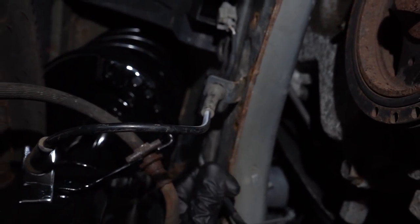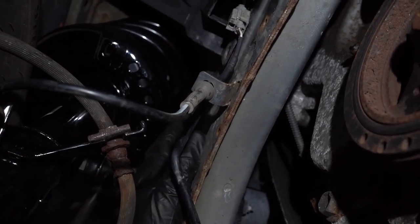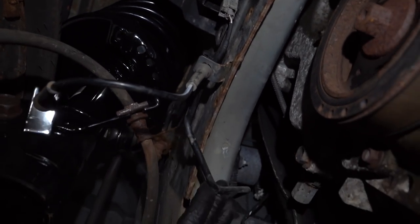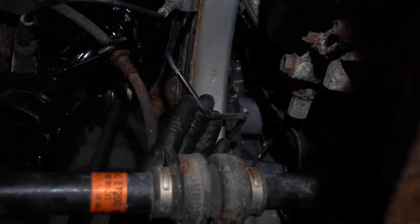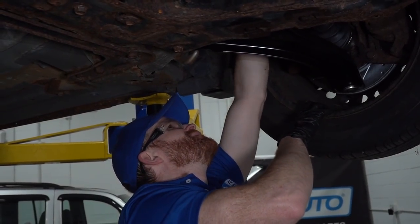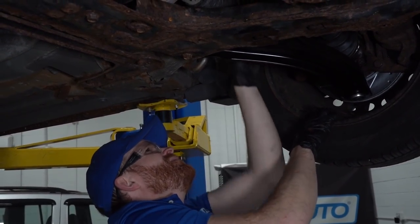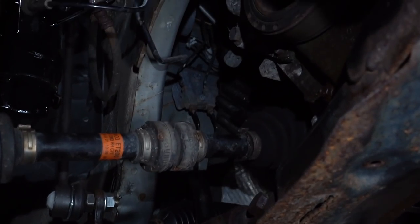I always give them a nice little wiggle. If it feels like they want to break or they don't feel like they're secure in any way, that's something that you want to take care of and make sure you replace. You know, this one really doesn't look bad at all. I'm going to do the same to the other side of the vehicle, and then we can continue. Oh yeah, this one looks good as well. Yeah, these lines are coated. These look really good. All right, so let's come back over here.